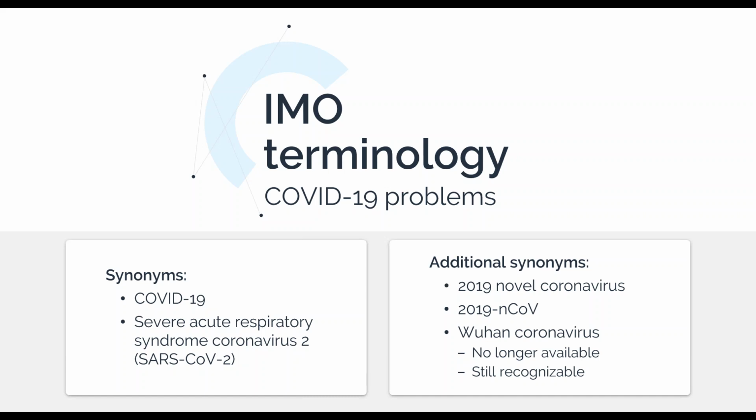And we change our content as situations change. So back in January, it was not uncommon for this virus to be referred to as the Wuhan coronavirus. So that phrase was included in our content initially. Over time, it's become clear that this is a problematic description, so we no longer provide it to populate charts. However, if someone used a Wuhan coronavirus IMO lexical back in February, that problem list item isn't lost. Our value sets can still find it via its lexical ID. So next slide.